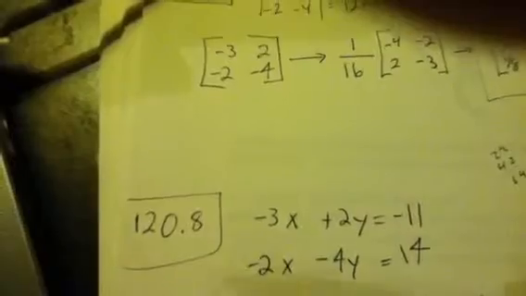And number 8, I was so happy to find out. Look at number 8. Look at the coefficients. Aren't they the same exact ones that you just did in problem number 6? So isn't that nice of them? I think that was sweet. So we already have an inverse matrix for this because we just found it in problem number 6.